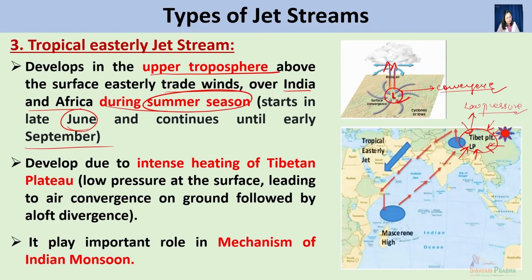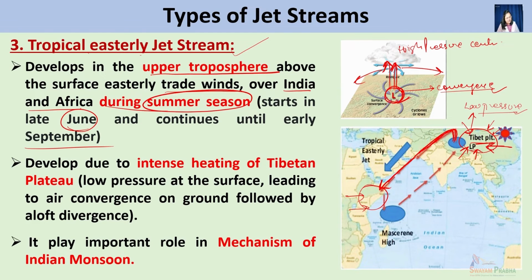So above the Tibetan Plateau in the upper atmosphere, you have a high pressure center, and all the winds converge and ascend from this Tibetan Plateau region to the upper tropospheric region, from where they diverge in opposite directions. So one wing ascends from the Tibetan Plateau, reaches the upper tropospheric level and diverges southward towards the East African coast. And this rapidly moving air current in the upper troposphere is called the tropical easterly jet stream because it is found along the eastern coast of Africa also.